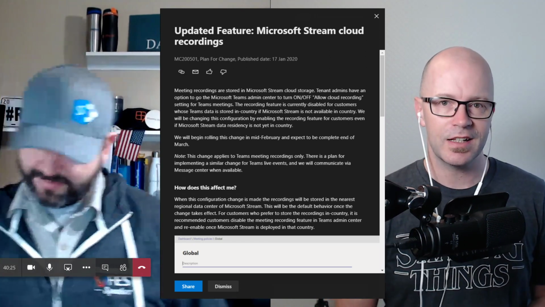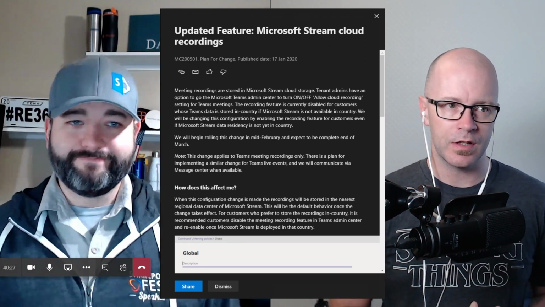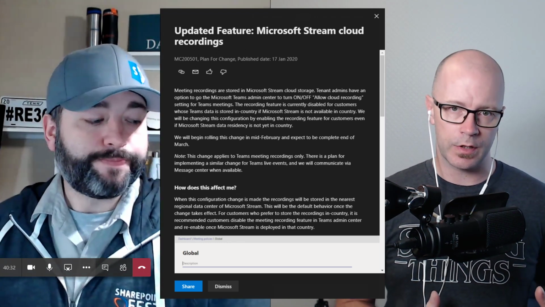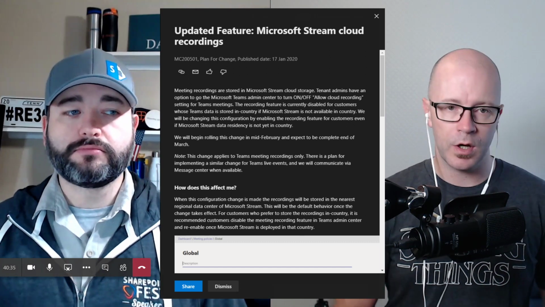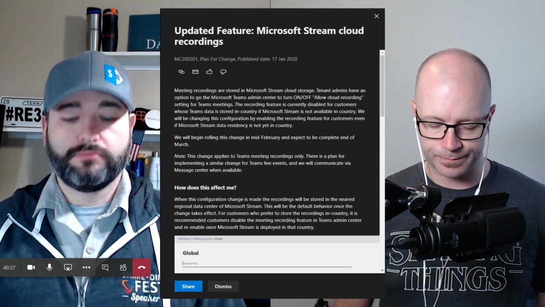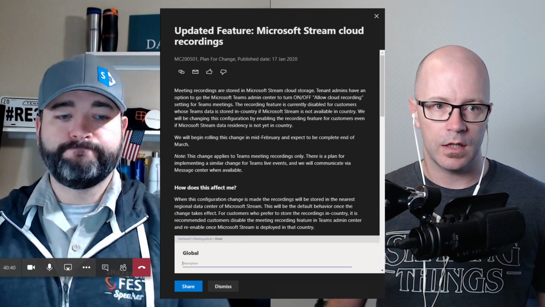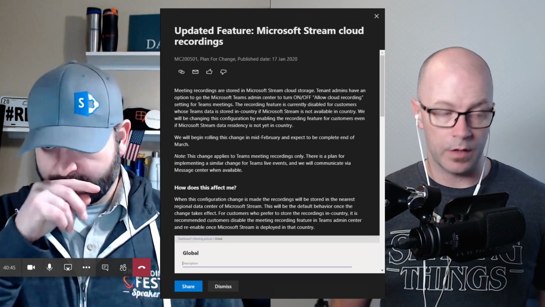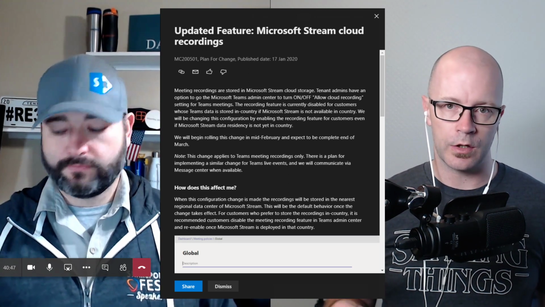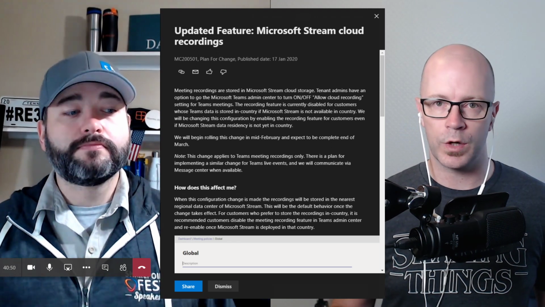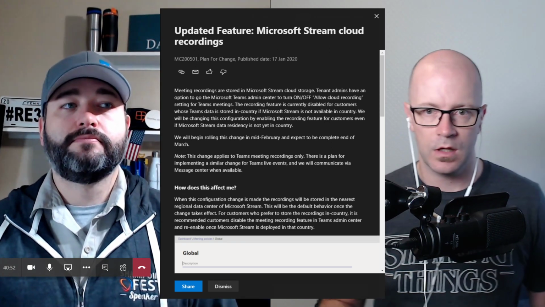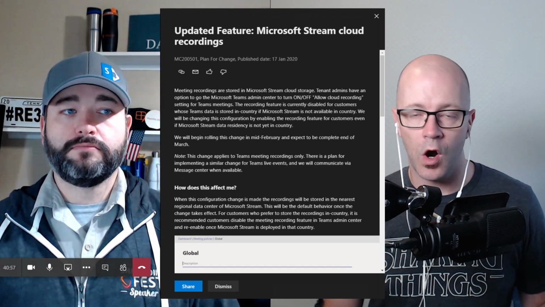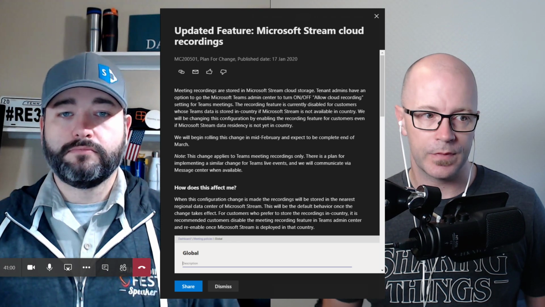Currently, it's all about location of data, and if you are using cloud recordings right now, but it's not available in your country because of compliancy or data sovereignty, then what will be coming is it will allow, if you have this turned on, it'll allow you to use the nearest data center in region, not necessarily in country. Now, if that's a concern for your organization, then you may want to turn it off until it is available in your country.